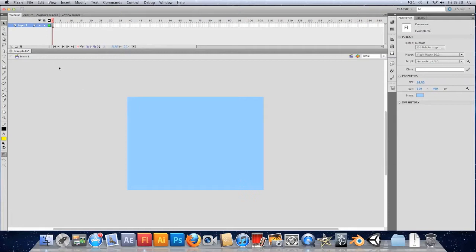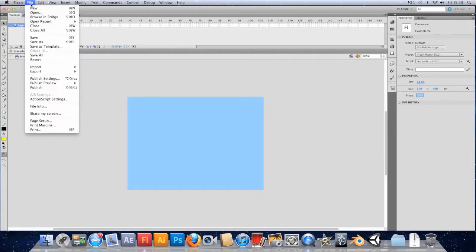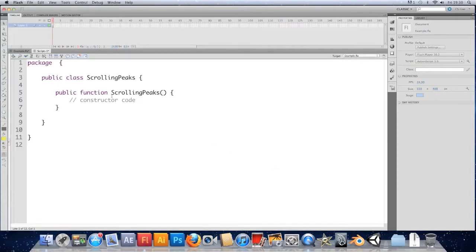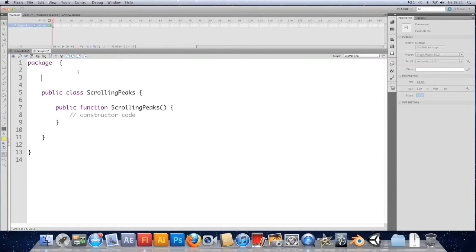So we're going to start in our ActionScript file. File, new. If you're in CS5 or above, you can just choose ActionScript 3 class. If not, just make an AS file and catch up the few lines that you'll be missing. I'm going to call this one Scrolling Peaks, and eventually we'll extend it to be Scrolling Hills as well. Hit OK, and Flash will generate some code for us. We're just going to adapt it to what we want.